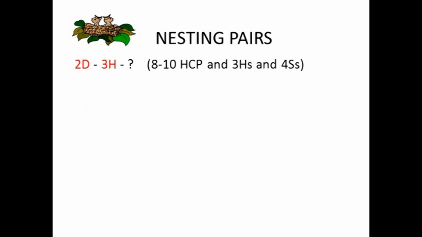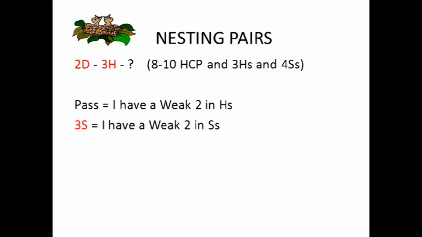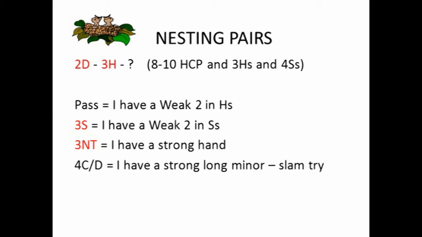In this auction you've opened 2 diamonds and your partner gives you the response of 3 hearts. So they're showing 3 hearts and 4 spades and 8 to 10 high card points. If you have a weak 2 in hearts, you're simply going to pass that response of 3 hearts. If you correct to 3 spades, you're telling your partner that you had a weak 2 in spades. If you rebid 3 no trumps, it means you have a strong hand. And if you bid 4 clubs or 4 diamonds, then you have a strong long minor, you don't want to be in no trumps, and you're looking for a slam in a minor.